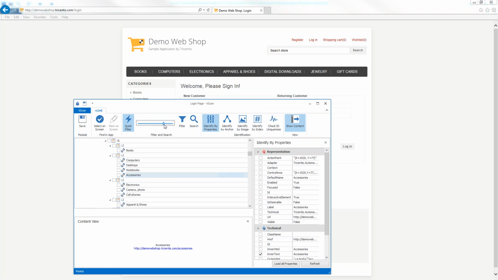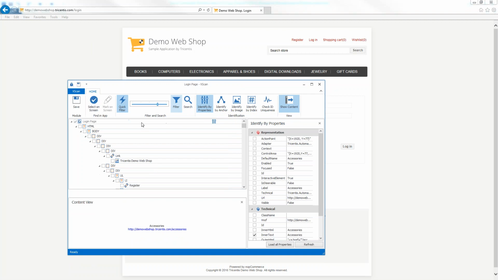If I filter one more to the right, I can now see all visible controls, business and non-business, and also the invisible business controls.